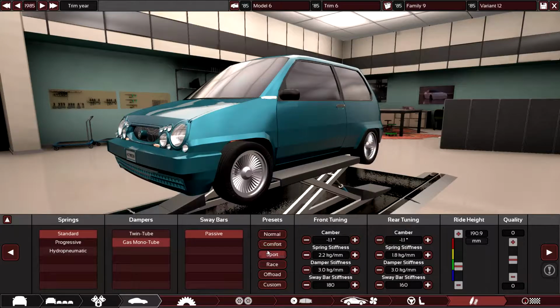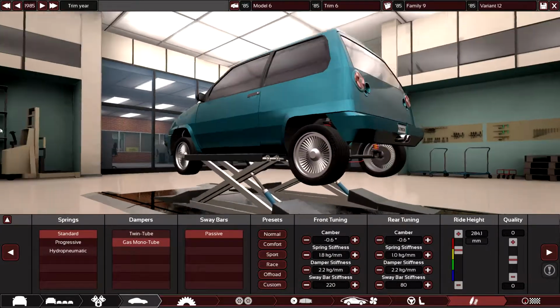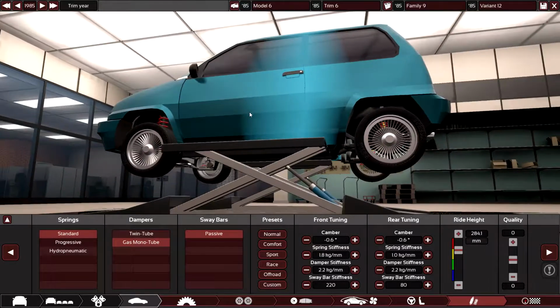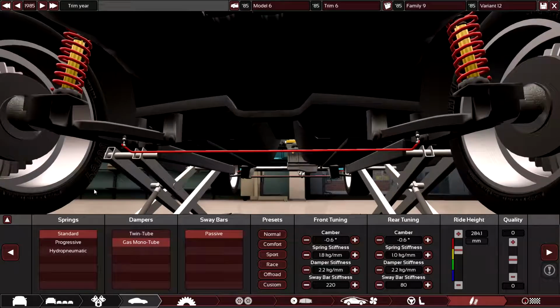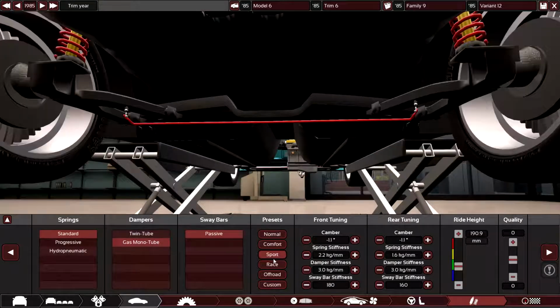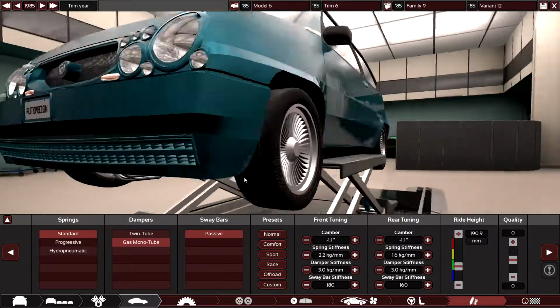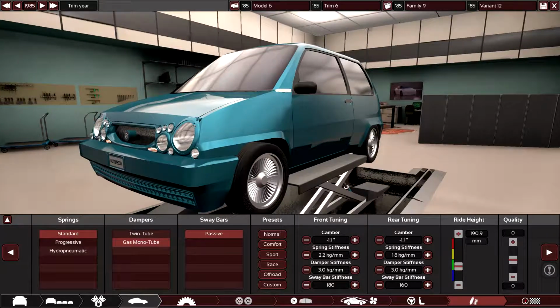On comfort, I wonder how it looks. Yeah, it looks really like a raised lowrider on comfort suspension. Wait, am I seeing this properly? Are the rear springs actually out of their sockets? No, I don't think they are. I think it's just the way it is, where they designed it to have a lot of travel. But no, we want sport suspension, so there we go.